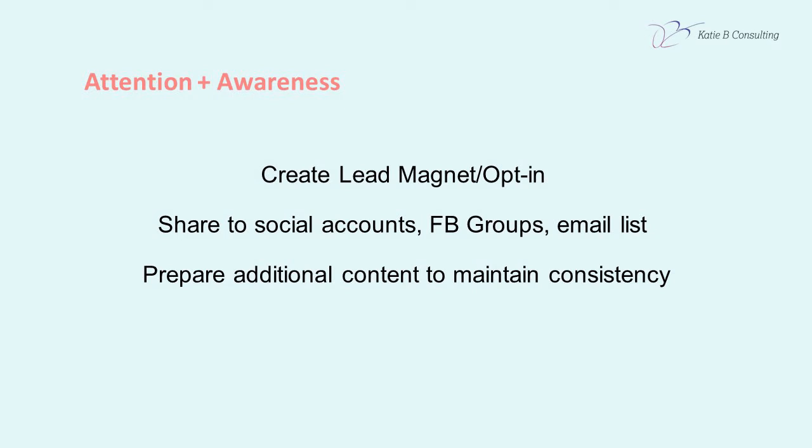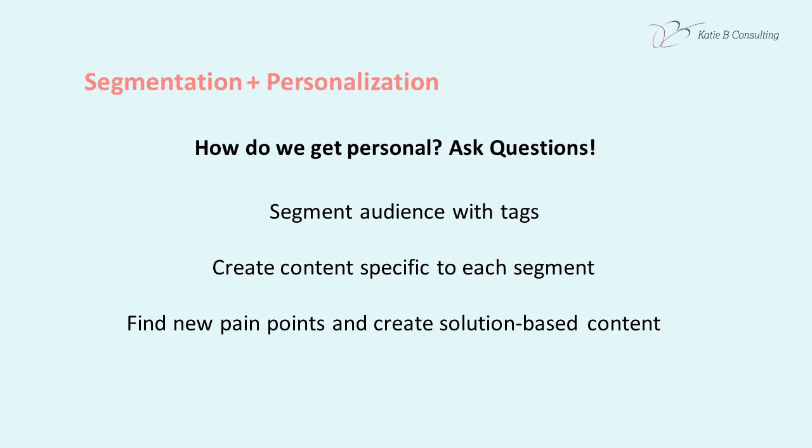Okay, so we've created a freebie, we've shared it wherever we can, and we've started getting new subscribers that we are continuing to provide unique content to. Next, we're going to focus on the email list because that's really all we actually own, and exactly why you've heard people say email lists are like gold. This is where the relationship is really starting to be built. You want to get to know your clients so well that when you send them an email, they feel like it was meant just for them. That's called personalization.